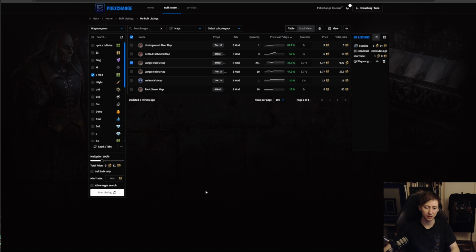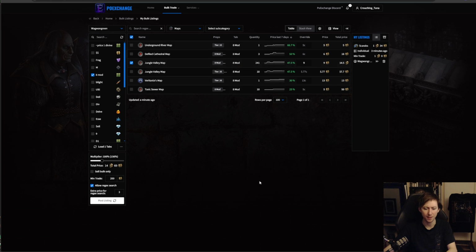deselect sell bulk only, and then minimum trade. I mean, you can put like 200 gales if you want to do here. Allow rejects, and then extra price for rejects would be around 3 gales, right? And then the override, since we do want to be selling 8-mods for a specific price, I would go here and override and put that at something like 9 chaos, because I want to make sure that I'm selling my 8-mods at a higher price than you would be selling your non-8-mods.